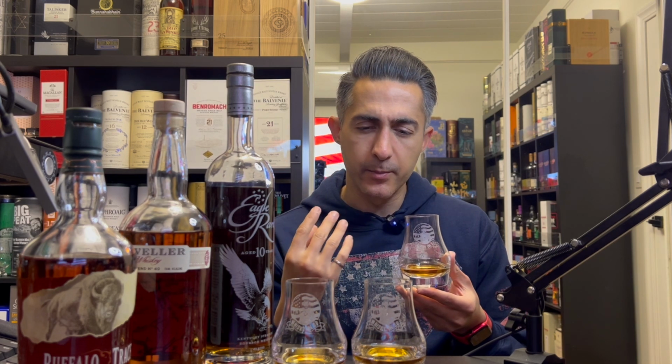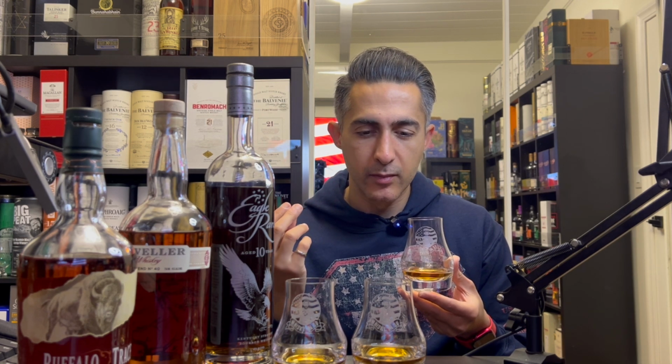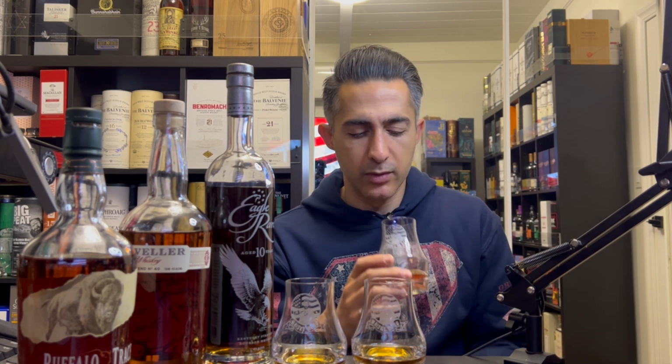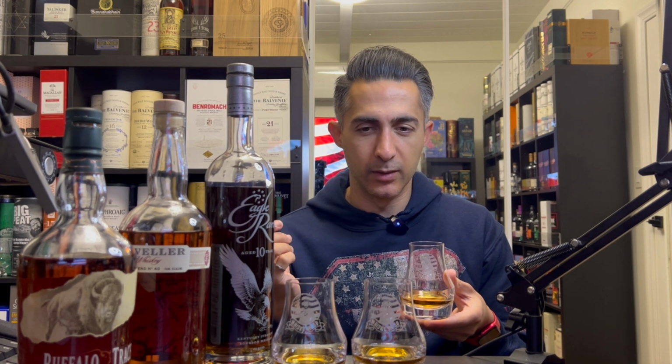There's some mineralness, and honestly, there's a little bit of a weird taste that I can't really describe. It's this sort of tart. It reminds me of tart wood, but I don't really know. Like if you've ever had one of those Japanese bowls that are made out of wood, and if you lick those, kind of like that, but a white one, I don't know. It's weird.